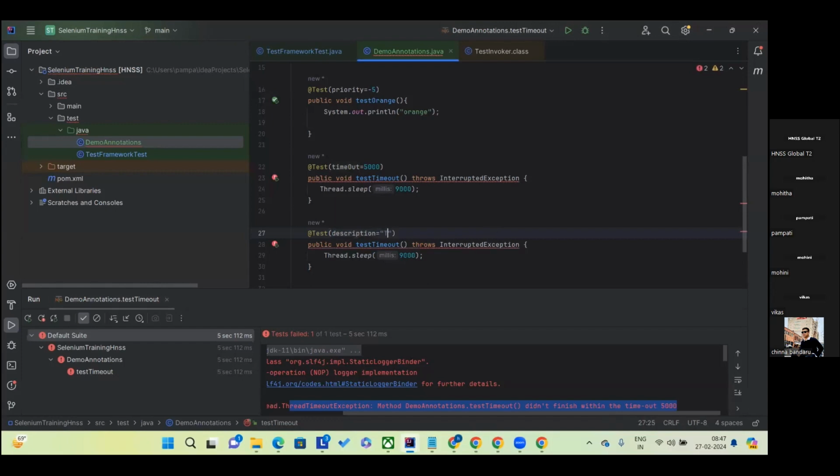Here you can give the proper description of what exactly you are doing, so that for example in your team you have 5 members, they wanted to understand what this particular test is exactly doing, then you can give a proper description about the test case. It's only for readability purposes. For demoing the timeout attribute, like this you can give a clear description.